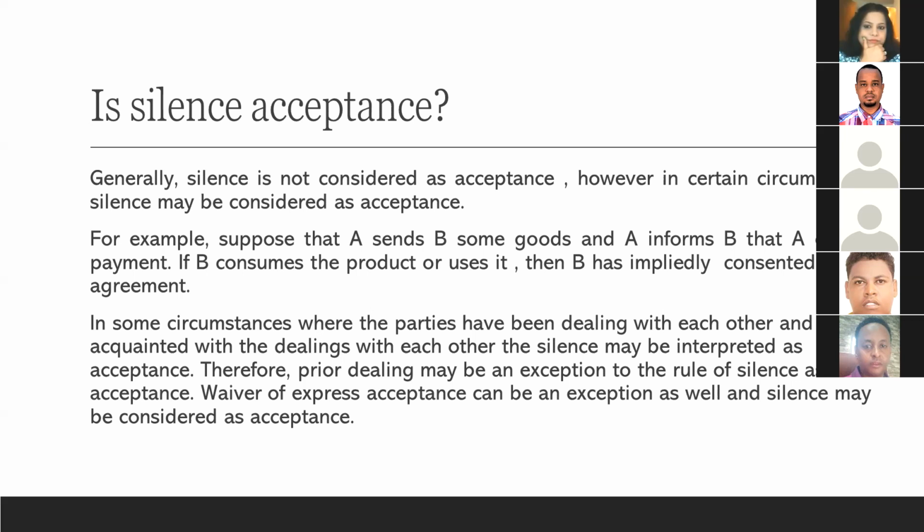Certain traditional commercial transactions where, when they're acquainted with dealing with each other, when they're used to dealing with each other, even if the other party does not come back on time, there's no problem. He has not come back, but he is going to come back anyway, and he's going to agree to the terms. So silence may be interpreted as acceptance. It depends on the facts and circumstances of each case, but this normally happens in traditional commercial transactions. Therefore, prior dealing may be an exception to the rule of silence as non-acceptance. So waiver of express acceptance can be an exception as well, and silence may be considered as acceptance.